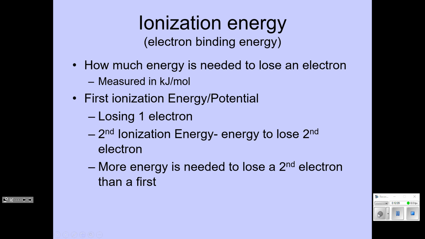The key here I have is the second to last point. There's more energy needed to lose a second electron than a first. Just like there's more energy to lose a third than the second. Every time you lose another electron, it requires more energy to pull it away. We can think about the fact that cations are smaller, so now the electrons are closer to that nucleus, which means they have to overcome a greater amount of attraction to be ejected.